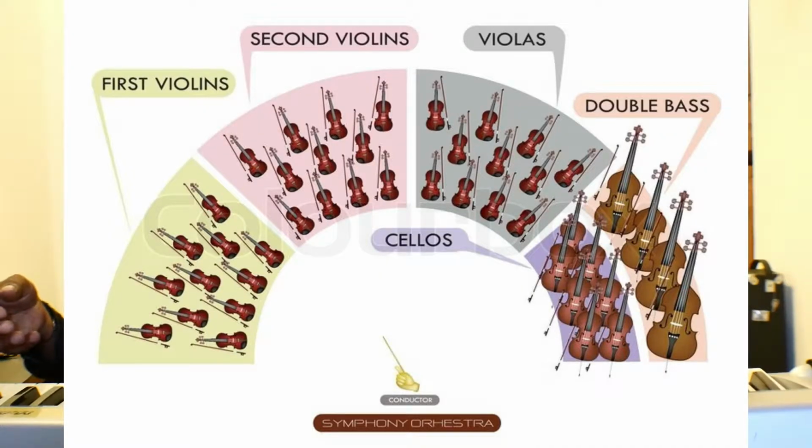For example, in a string orchestra, you generally have your first violins, your second violins, your violas, your cellos, and your double basses, in that order, generally speaking. If you know sonically where instruments lay when you're working with them in a mix, you really are going to find that what works in a real life situation with a real orchestra doesn't exactly translate very well into a pop song. We kind of want to move that area to about here. We want to tighten the field of how we're going to spread out that orchestra backing, because sonically you don't want it competing with other aspects of the mix that you have going on.